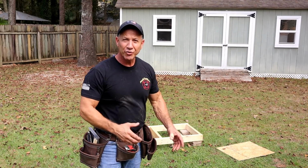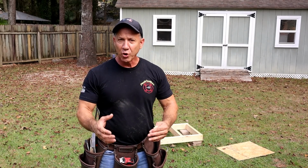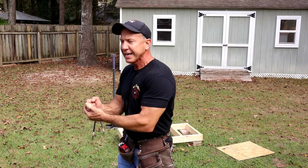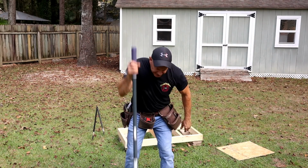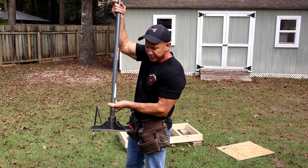Just behind me, I laid this on the ground, and this is exactly how I'm doing it. I laid out cinder blocks though, not just little pavers. I want to keep this off the ground. I don't want mud touching my wood where termites can get in it. Treated wood is great, but I still don't like to have treated wood touching the ground. I'd rather have some blocks. So we have these blocks here, and I put limestone under it, and I pack it down. I use a tamper. This is a tamper, weighs a few pounds, and you can beat things down. It does a great job. You can take your limestone, set it down there, or if you don't have limestone, you can pack your ground.